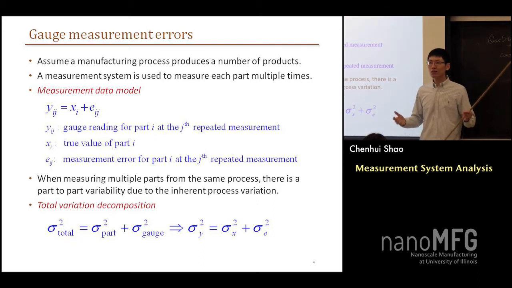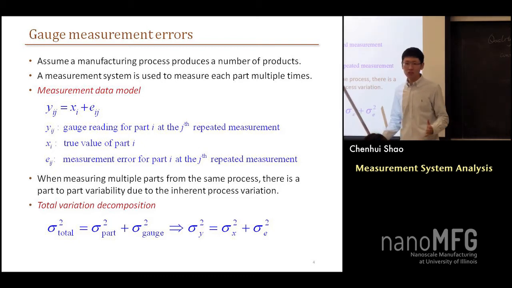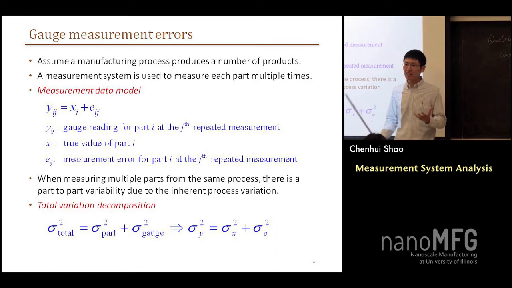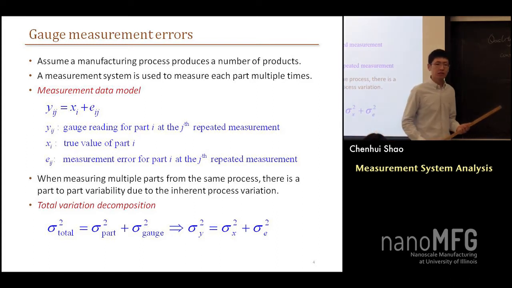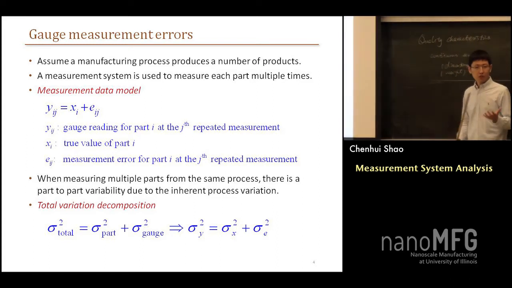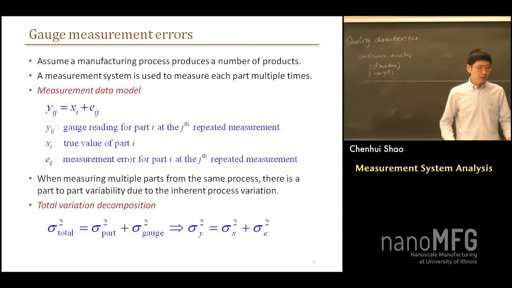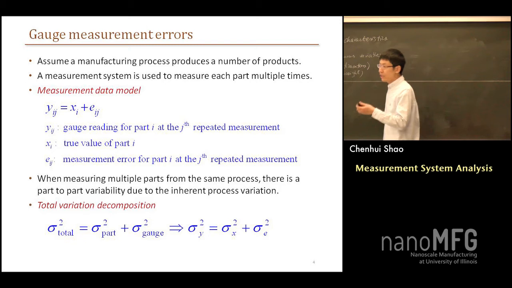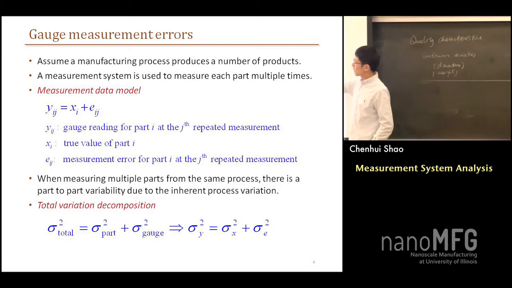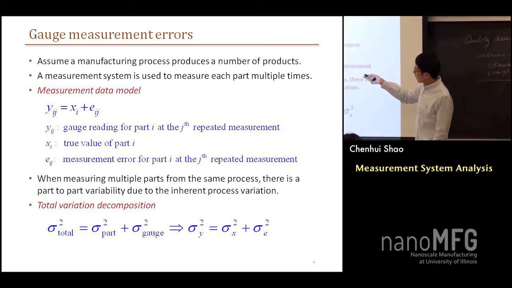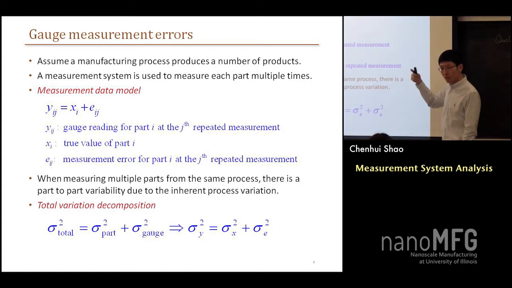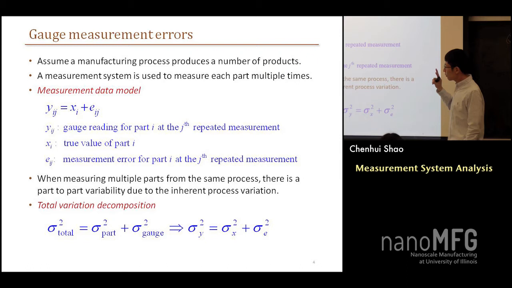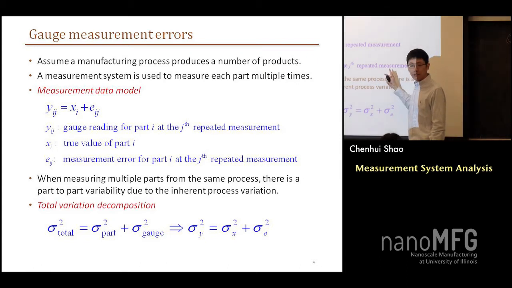So normally xi is unknown. All right. How can we at least get a better idea about xi? How can we do that? If you want to design an experiment to estimate these three parameters, how can you do it? Here I have several keywords. The first is part: part 1, 2, 3, 4, meaning I have multiple parts. A second keyword here: I repeat the measurement.